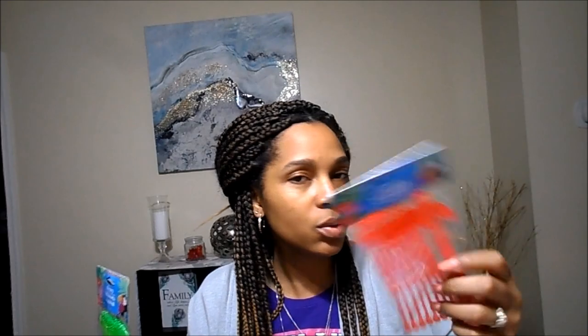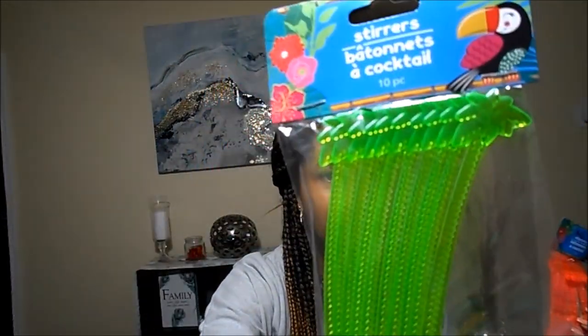I picked up these umbrella picks because whenever this quarantine is over, I'm back to entertaining and hosting parties. I remember these when I was a little girl — I used to play with them all the time. They're little clear picks that hold the umbrellas. And I picked up these stirrers — they came with flamingos, you get 10 of them, and then you got these palm trees. You can put them at your coffee station if you want, but I'm going to use them for cocktails.